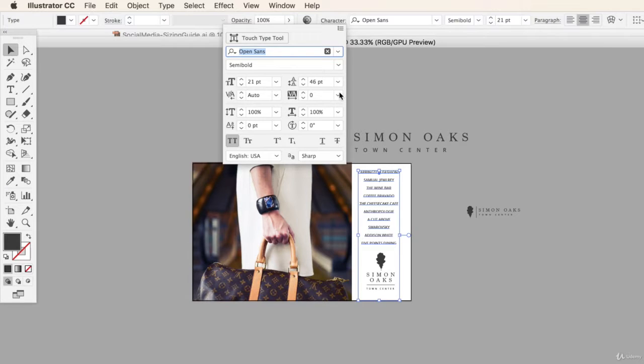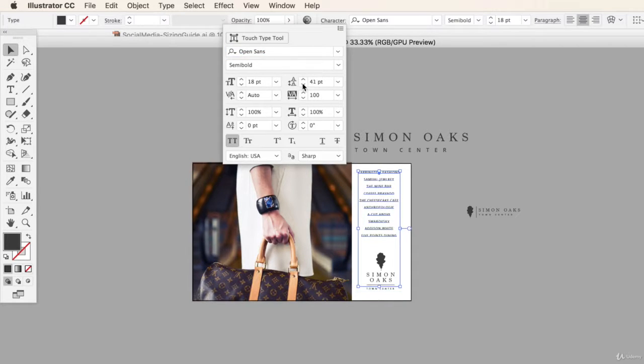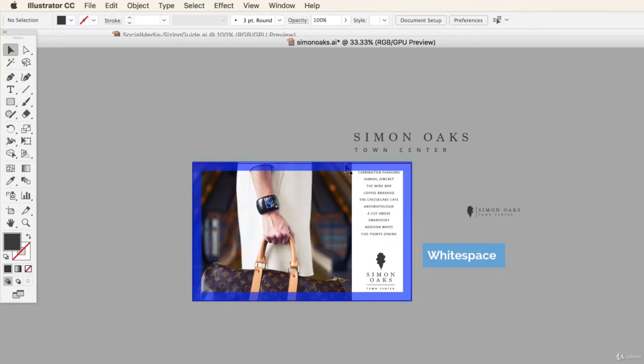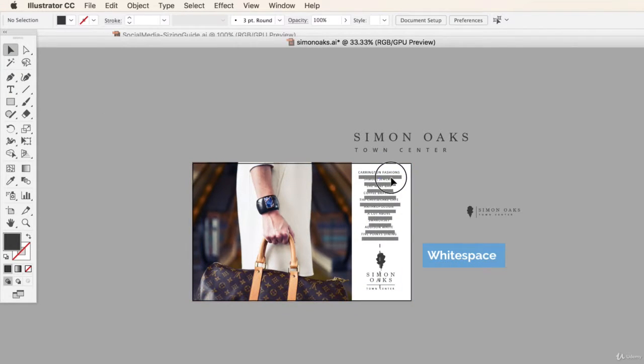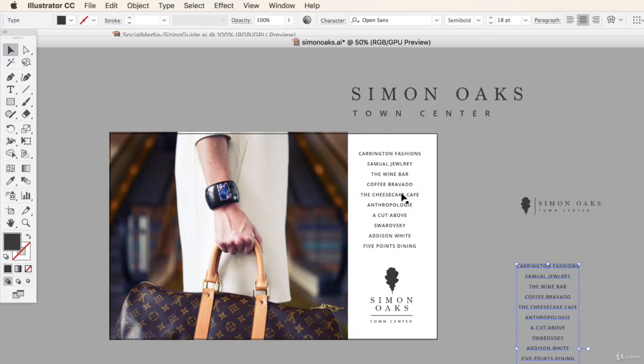And let's add a little spacing. I like some spacing in my lettering, and let's make it a little smaller and close the leading down a little bit. I want to make sure I have ample white space between these edges so it'll help the design breathe a little bit. So let's see, do we like that? That's an option.